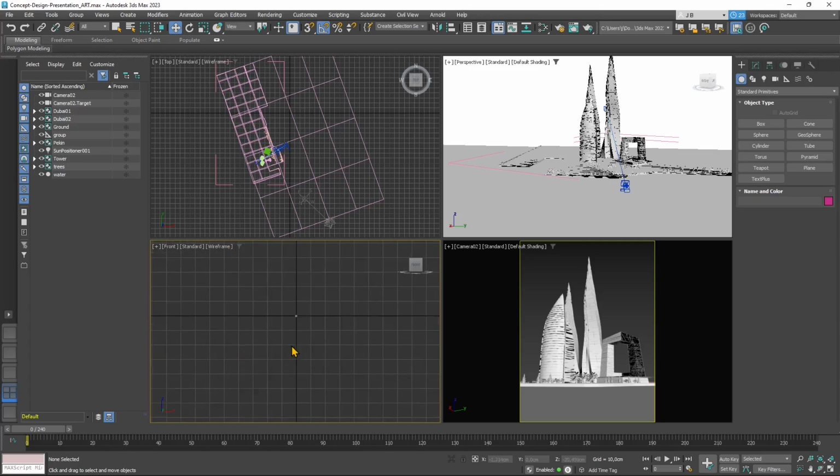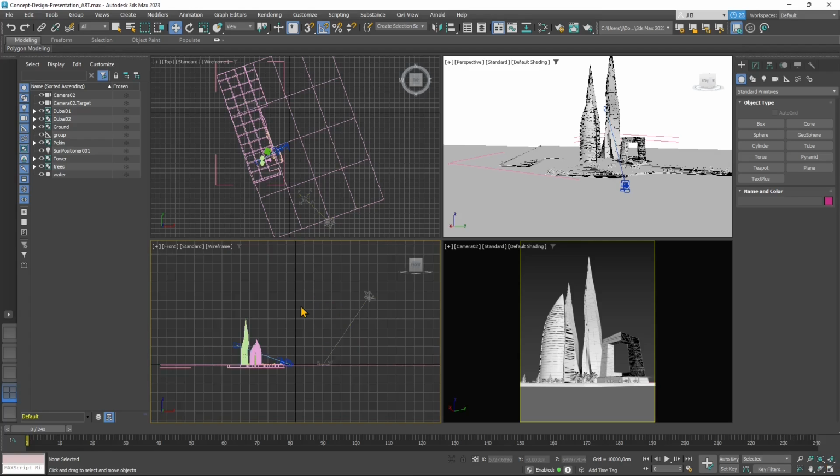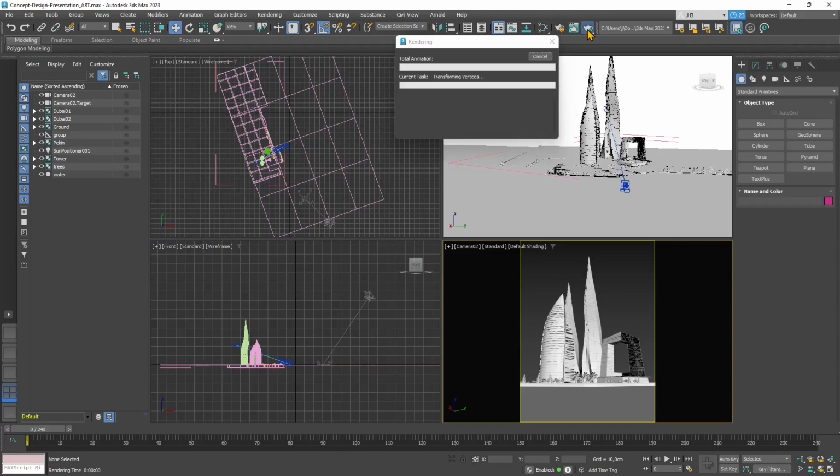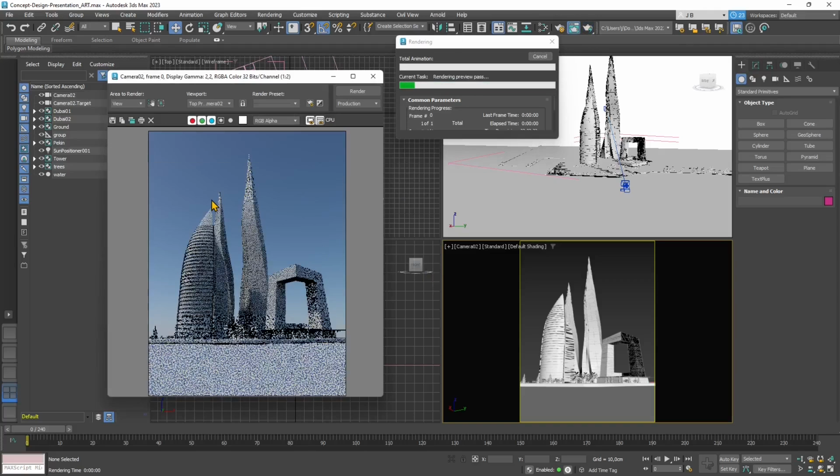So also here I want to switch to the wireframe in the other views so I can see better the whole scene. And you can just zoom extents to zoom all the scene. Now these are all tools that we introduced earlier in the course. So I'm just going fast because we already know all of these tools and commands. We saw that in the first part of the course.